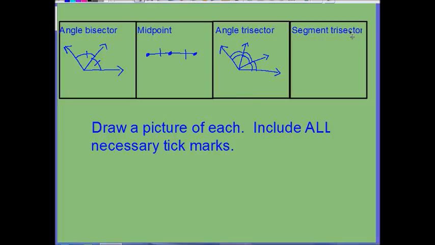Last but not least, we have a segment trisector. For my segment trisector, I want to draw out a segment with endpoints. Now, with the segment trisector, I can have lines, rays, or segments that are going to go through and cut this segment into three congruent segments. I'm going to draw a segment here and a line here. Those trisection points are points on my segments. Now, we need to show congruency, so again, I'm going to double it up. I could triple it up. I can put little X's, but they have to have the same tick marks showing congruency.